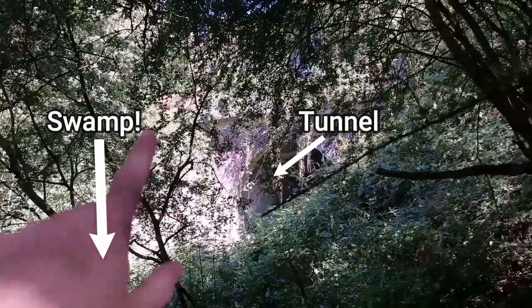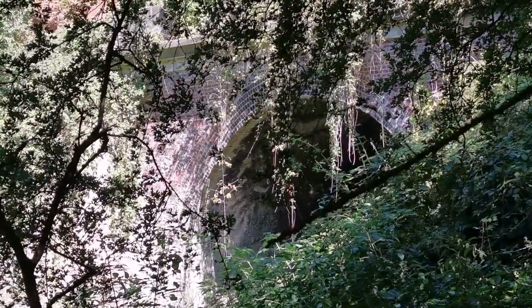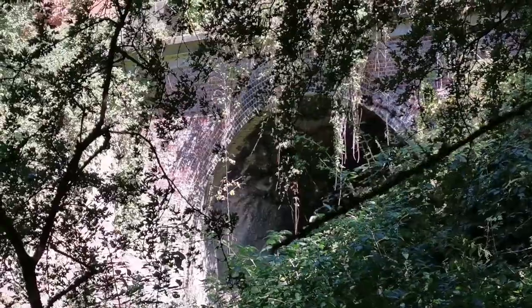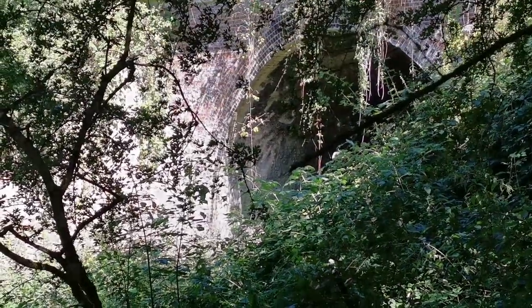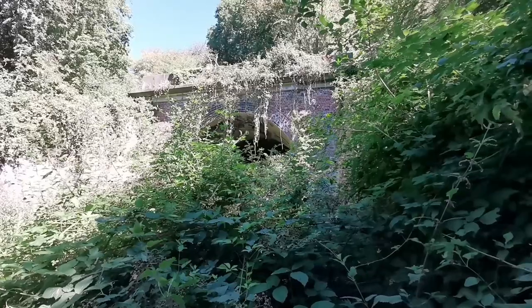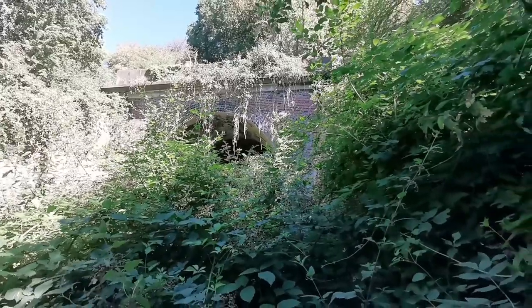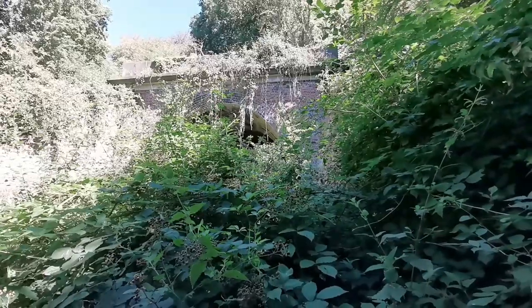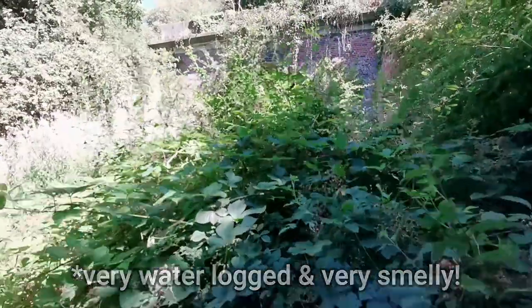It's been a bit of an adventure to get here, so I hope you enjoy this. We've climbed about three-quarters of the way down the bank and you can see the tunnel right in front of us. Trains went south towards London, and that way is north. We're going to get through these nice brambles and go in. The portal is absolutely very overgrown but in very good condition by the looks of things.